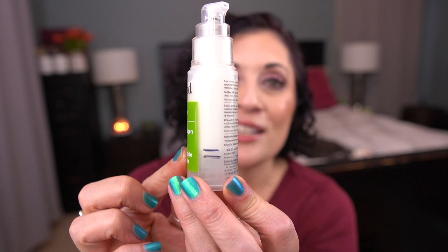Next project prompt is I Heart the 90s and I chose the prompt What's Up, a product that is part of your morning routine. So I rolled in a serum — this is by Murad, it's the Rapid Collagen Infusion Serum. I just started using this like three or four days ago so that is my teeny tiny progress. I'm using this in the morning. I don't think this is really considered a hydrating serum but that's how I'm using it because I don't think collagen on the skin does much, but it's working as a hydrating serum in the morning.